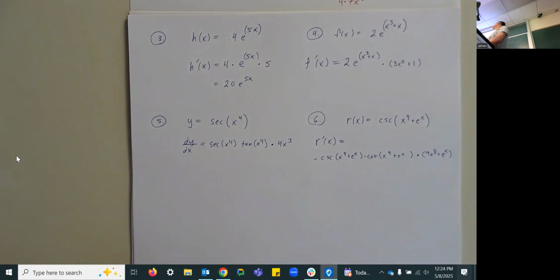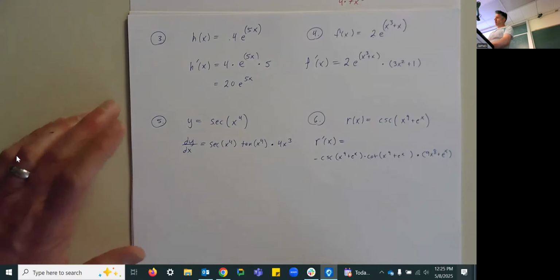Cool. All right. So chain rule is what it is, but now we're going to start mixing all the rules together. Any function can be differentiated through a mixture of the product rule, the quotient rule, the chain rule, in addition to the rules for all the derivatives: power rule, derivative of trig functions, derivative of e to the x. There's still one other function we haven't learned how to differentiate yet, that's on my mind. We will get there, I think, today.